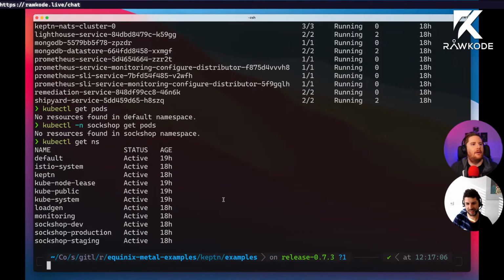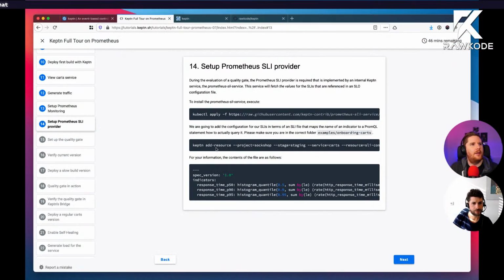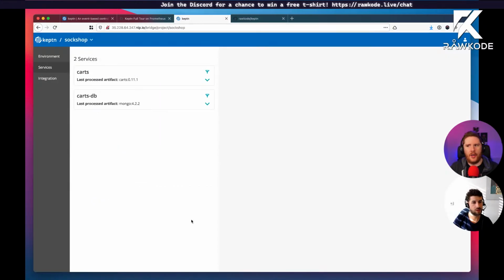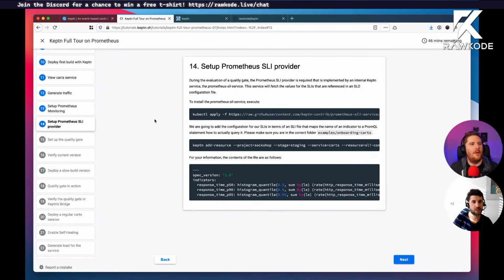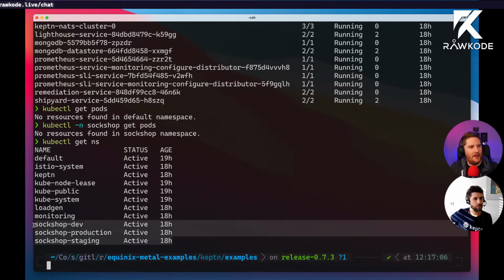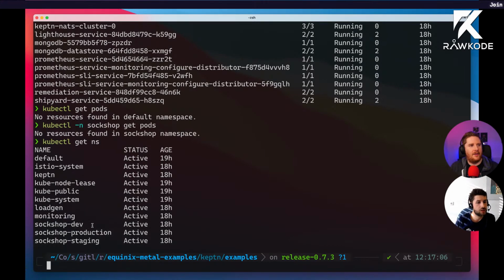Okay, so how do we... Oh yeah, the Keptn repository is available online. This is what we're continuously writing to when we make changes. And we have the Keptn bridge available too. Perfect. What we want to do now, just correct me if I'm wrong here, Jürgen, is trigger a deployment with the quality gates to show stopping a build from being promoted from one environment to the other. Is that correct?